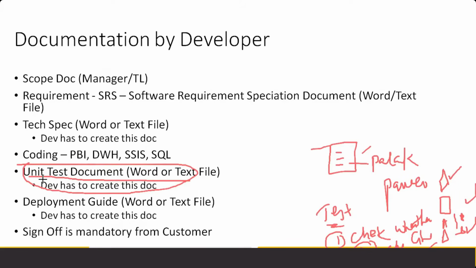So creators are going to be testing, right? That is what is called unit testing. Unit testing will normally be done by the creator. Creator means a developer. So if a developer is creating a Power BI report, the Power BI report needs to be tested by the developer only. People will ask you, what kind of testing have you done? So you can show these documents, sir.